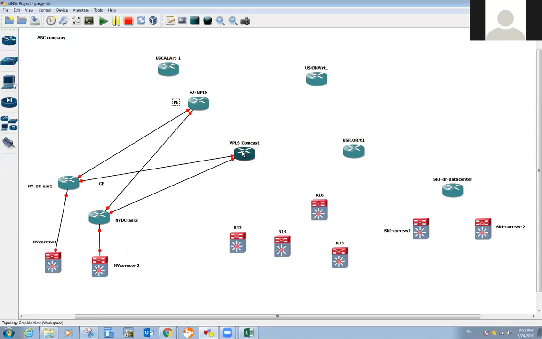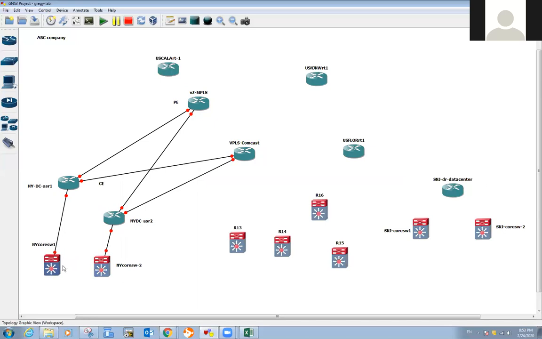We just know that it's just a circuit. So we have two circuits from two carriers, one from Comcast, one from Verizon. It comes to our data center. As you can see from the diagram here, if this thing goes down, we can try to make a full function, redundant WAN path between the two data centers.